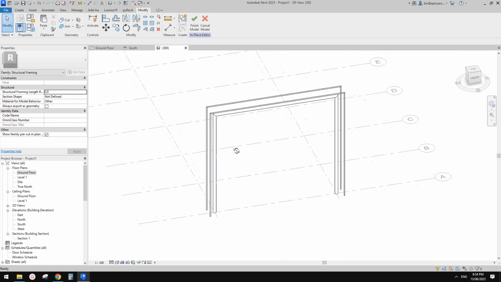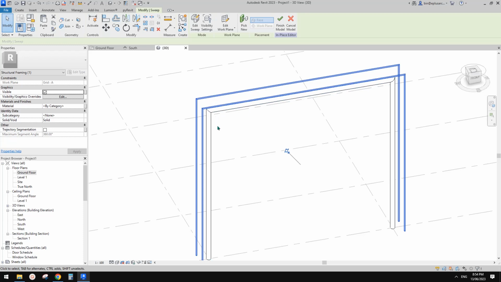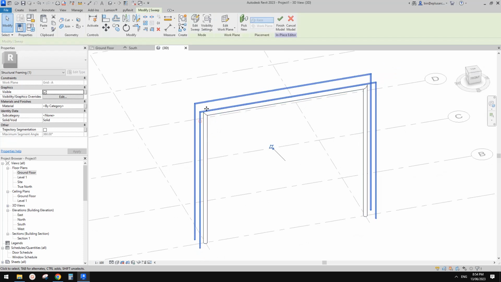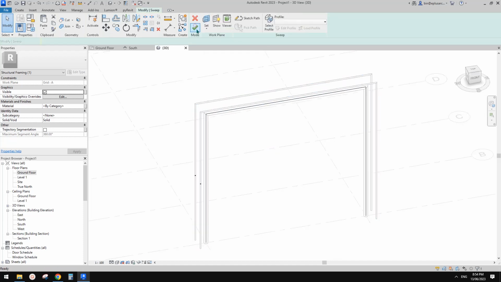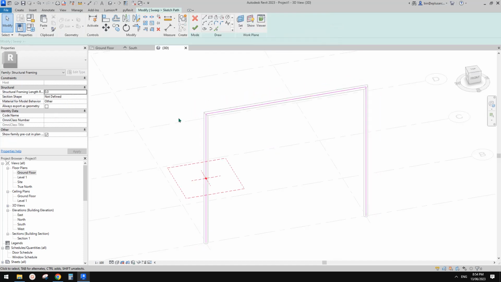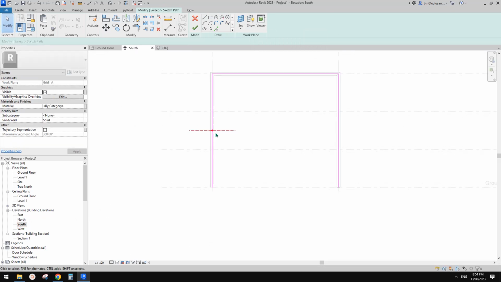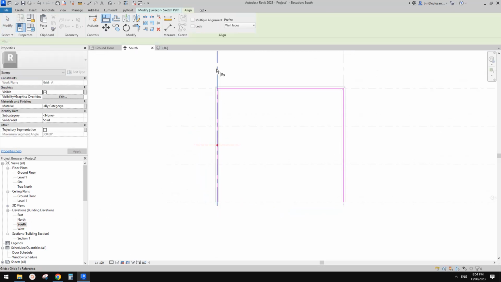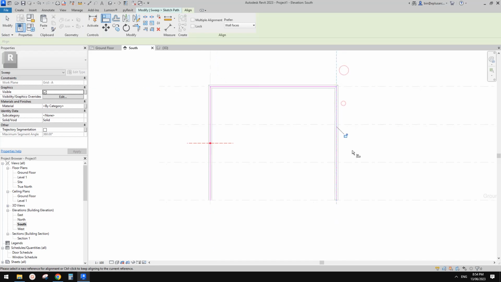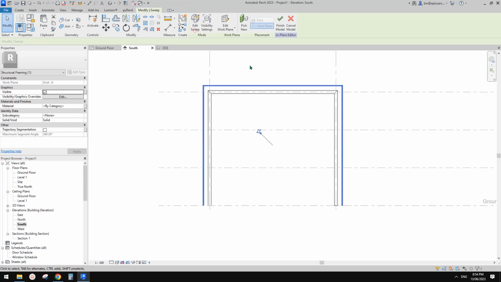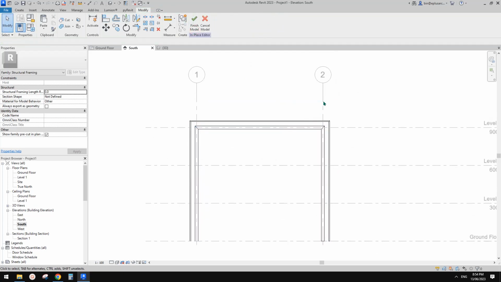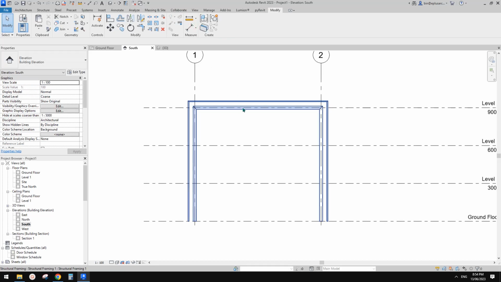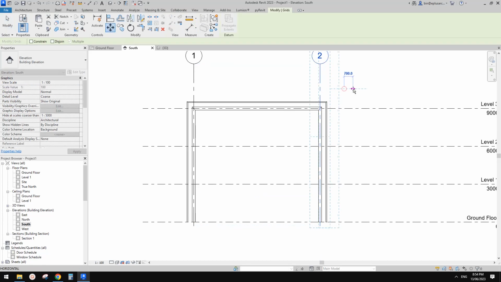But because we used copy and paste, we will lose the constraint of the path. So what we need to do is go edit sweep and click on sketch path, go to the south elevation. Now we just need to align, and align. Okay, and lock. And we can now finish this and finish. Now we can have a test. If I finish this model, I'm going to move this grid.